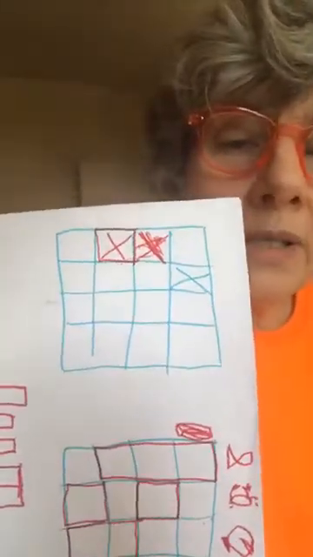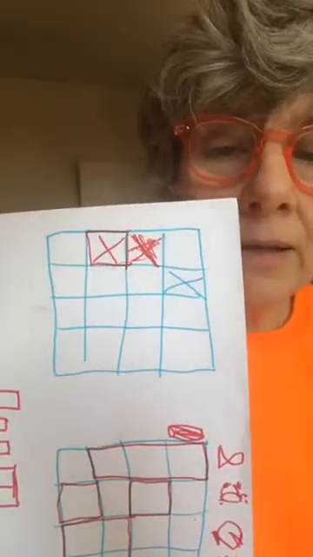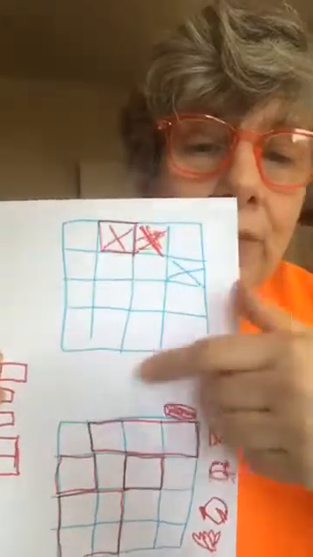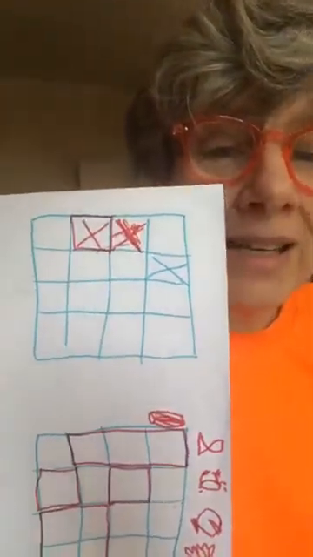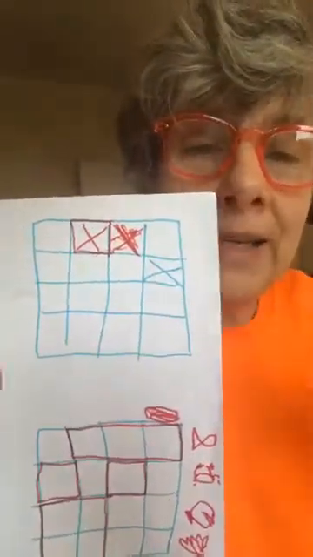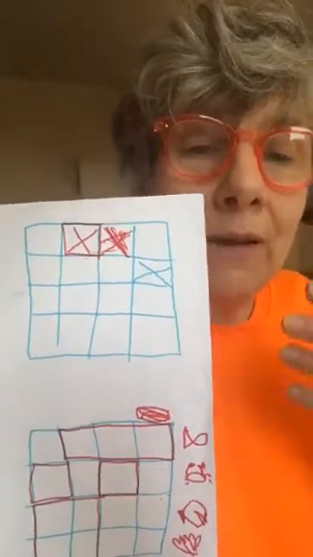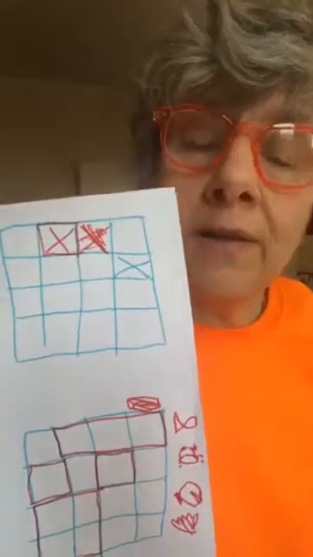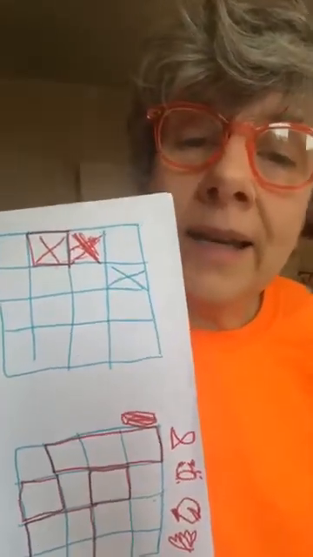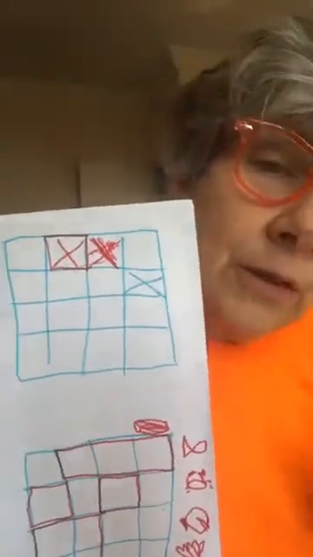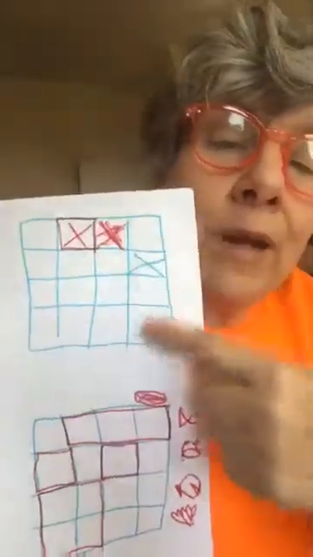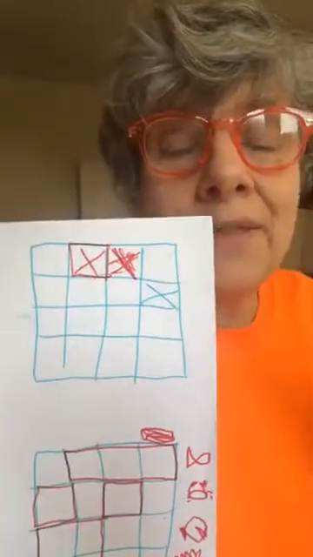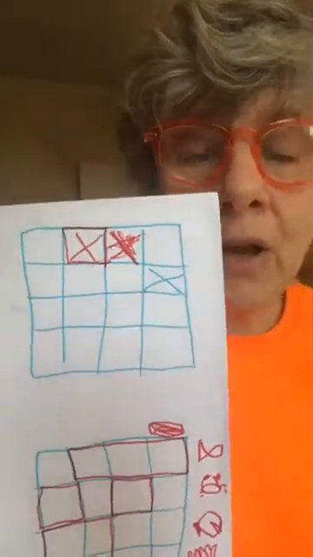So without anybody helping him on the other end, he decided he was going to draw a 4x4 square. Now he did one, and then the next one, when he did it without as much verbal guidance, he made a 2x5. But that was fine. I thought, okay, we're going to play with that, and then he'll see for himself why he needs a 4x4, why it's so important that it's a 4x4, or at least that we both have to have the same shape, because otherwise you can't play battleships.